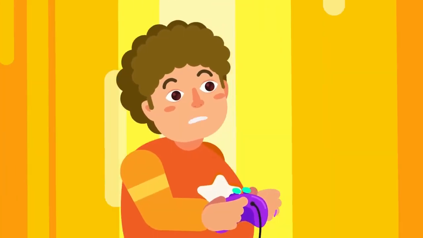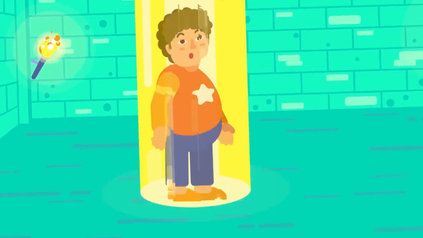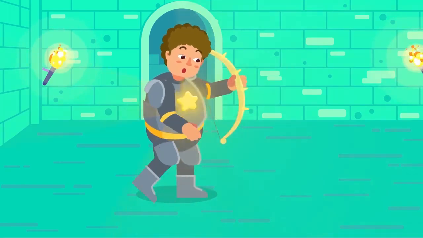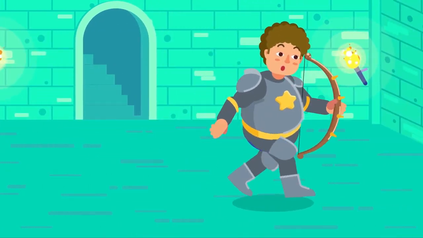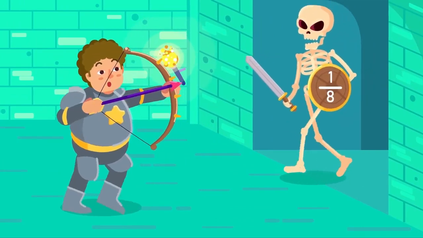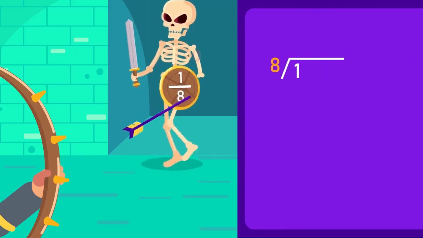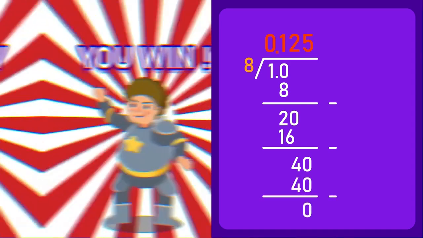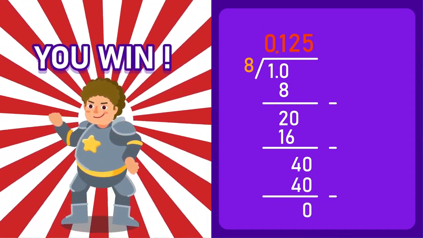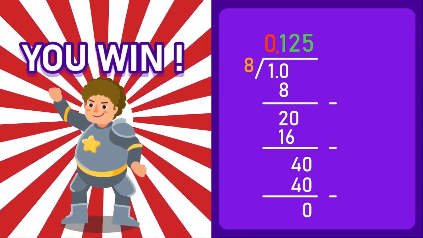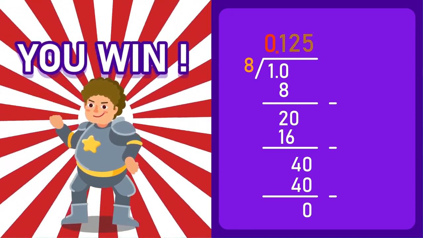Terminating decimals are decimals with a finite number of digits after the decimal point. If the final remainder in the long division method is 0, then the fraction is a terminating decimal. Let's take 1 over 8 in rational numbers as an example. When we divide 1 by 8, we get 0 as a remainder. Hence, 0.125 is the terminating decimal number that has a finite number of digits. That is, 3 numbers after the decimal point.